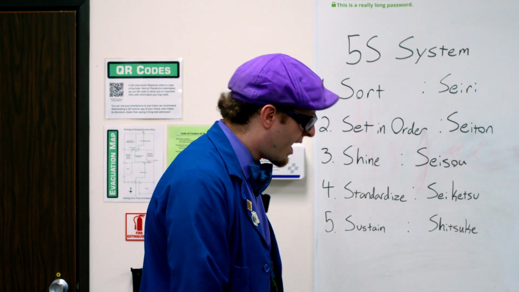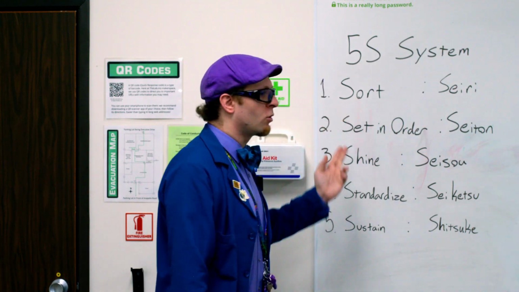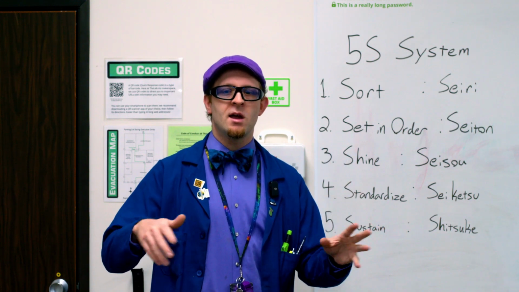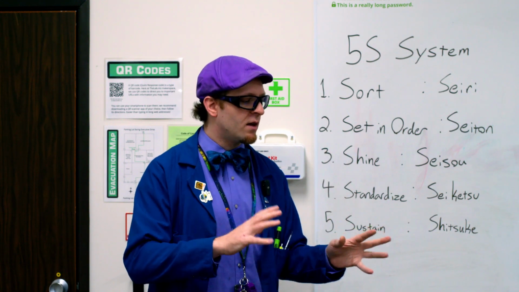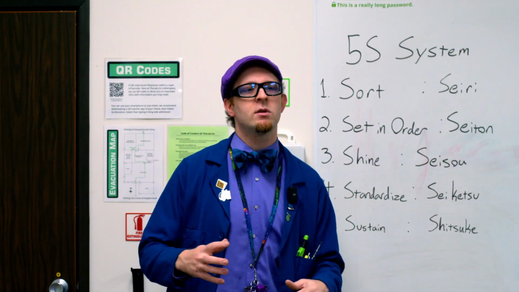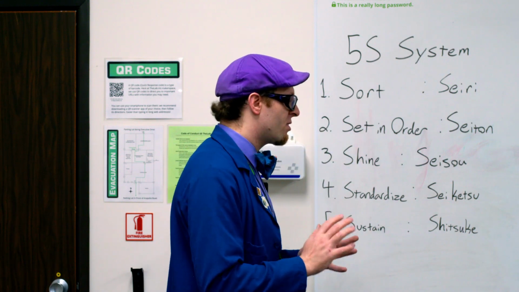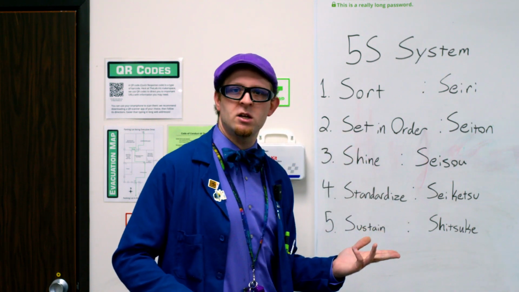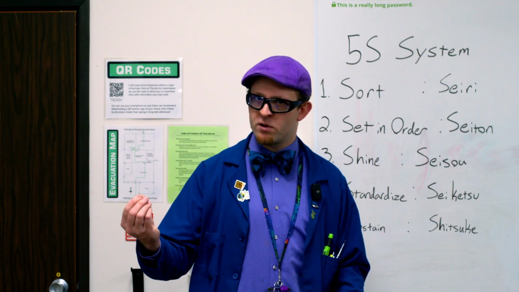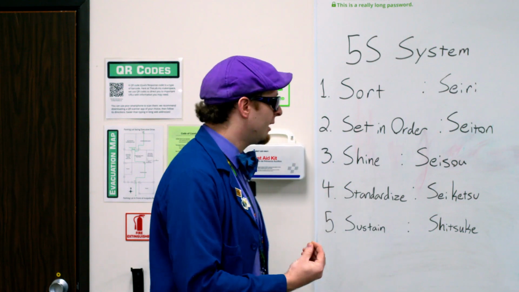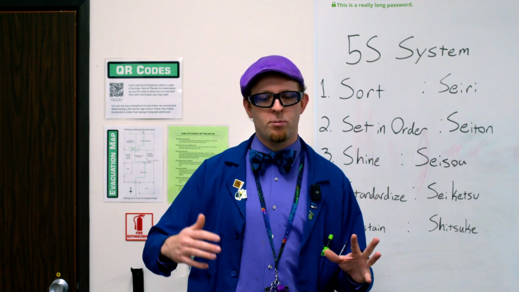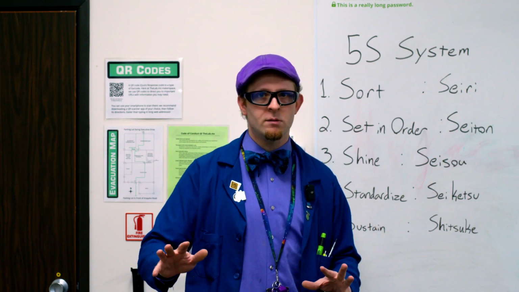With that in mind, we are nearing the completion of sort. Sorting, mostly in its definite term, means organizing your place and making sure that everything that we have determined doesn't have value is moved out and everything that does have value is kept within that space. Now that we have done that task, we move on to set in order. With set in order in mind, there is a place for everything and everything in its place. That is where you begin labeling, that is where you begin ensuring that all items are going to be located where they need to be.